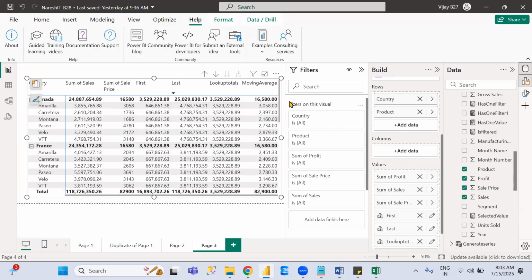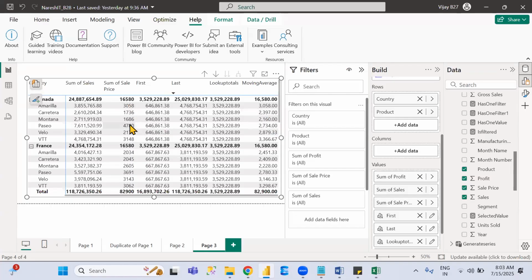The first value is displayed as it is. When it comes to the second value, what will happen? The previous value plus current value divided by 2. Something like 2397. When it comes to here, this value plus this value plus this value divided by 3. This is what it is showing here.